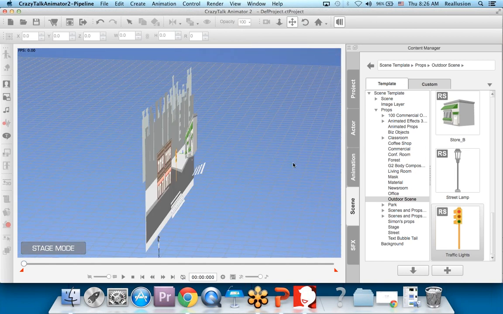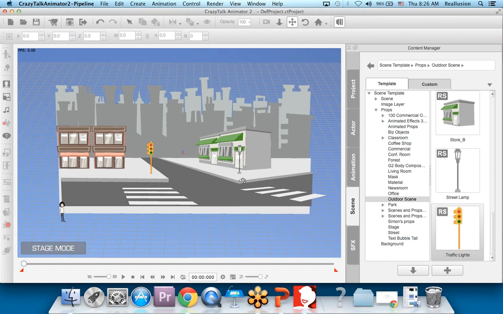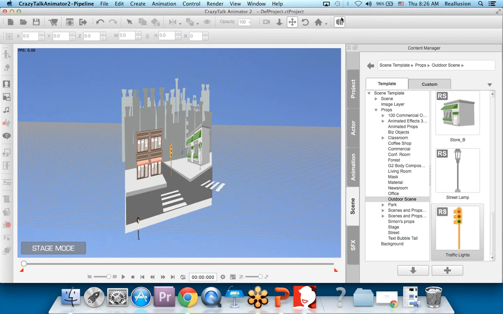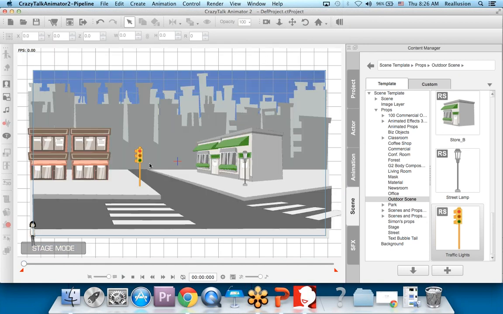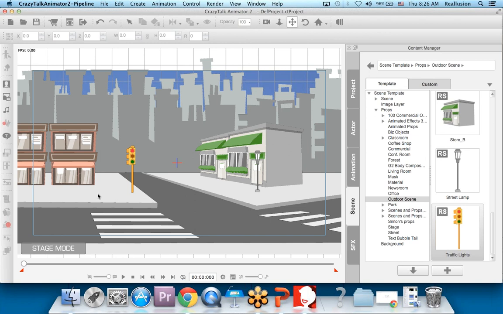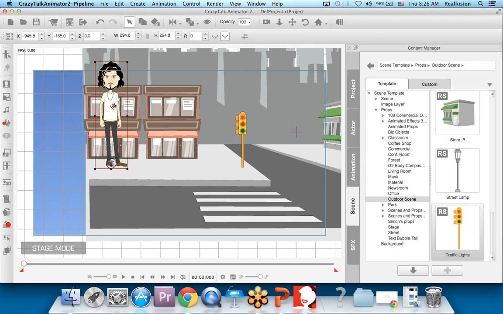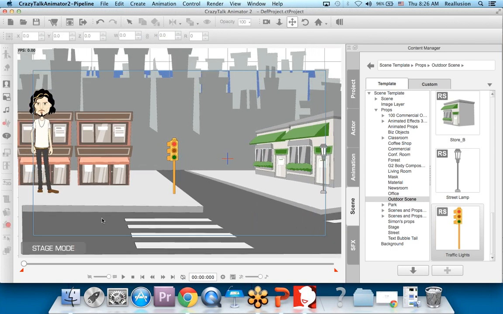And that is why we are able to layer these props in 3D space, one in front of the other. Okay? So because it's a 3D engine, that's why we can bring in 3D motions and apply it to this 2D character inside. So let me select my Johnny character, and I'm going to enlarge it. Okay, right about there. That's too big. We'll fix him in a while.